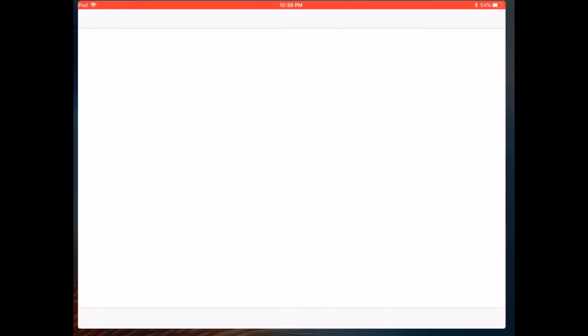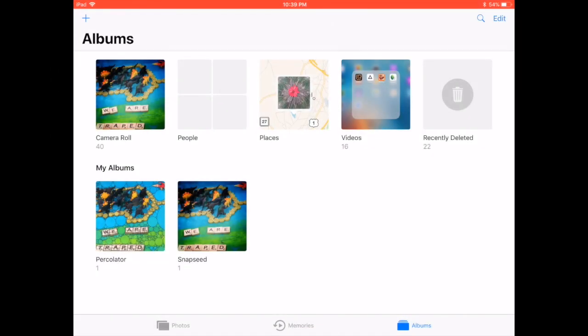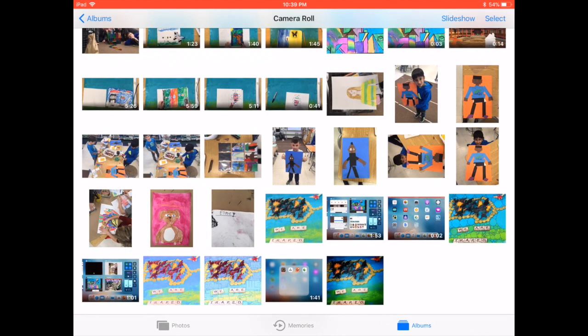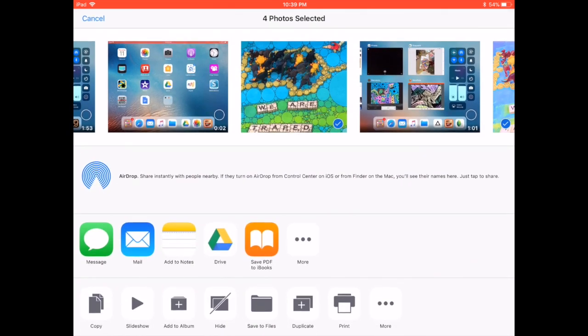So when I'm done editing my images for the day, I'm going to go back to the camera roll. I'm going to select all of the images that I want to save, and then I'm going to upload them to Google Drive. Again, you're not signing in with your own account. You're using the MJ Art iPad account, and make sure you find the folder that has your name on it. And then I'm actually going to ask you to rename your favorite one so that if I'm going to print one for the art show, I know which one to print.